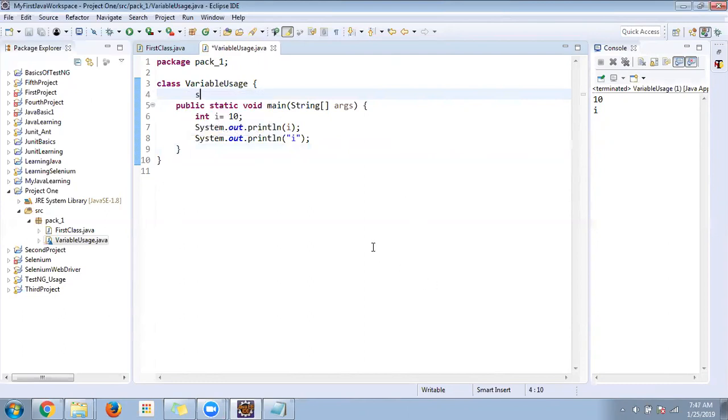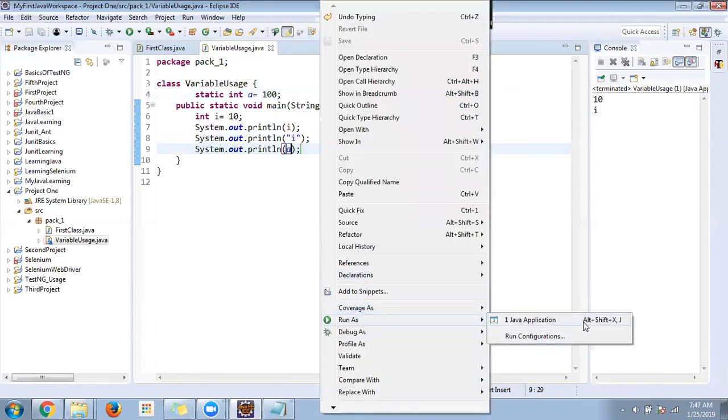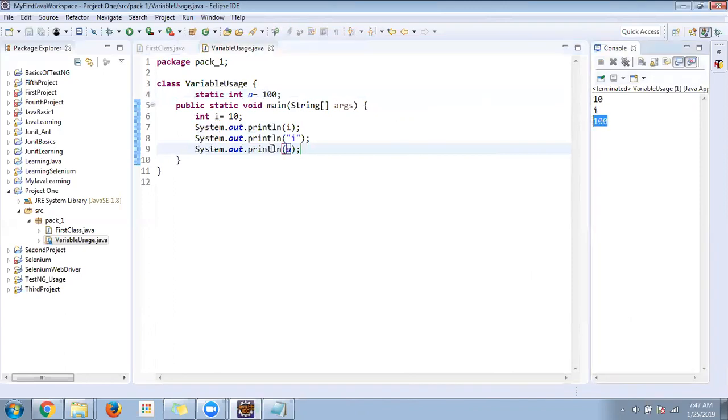Yeah, static int. I'll just give you another variable, a, equal to 100. So now I want you to access the value of the a variable. Can you tell me how to access it? Yeah, sysout. Control space enter. We can give a. Correct. One option is to directly refer to the variable name. Printed value is 100. Yes, correct.